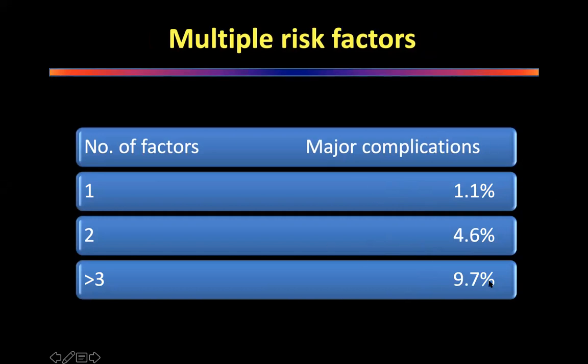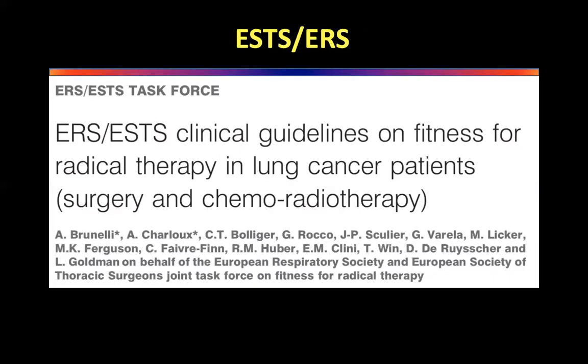And so you can use these factors in informed consent of the patient. When you're giving an informed consent, you can tell him if he's got more than 3 risk factors, you can say there's a 10% chance that you are going to need a ventilator, or the morbidity or mortality of this operation is 10%. So it depends on what are the risk factors. So these scores that are there, the Thoracoscore and all that, are used for risk stratification, but they are not used for defining whether a patient can go for surgery or not go for surgery. So it's very important to understand the difference between the two.